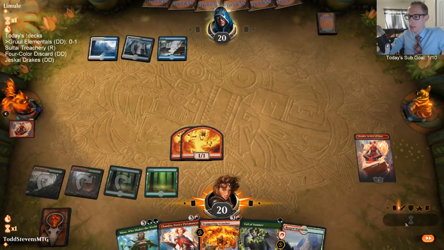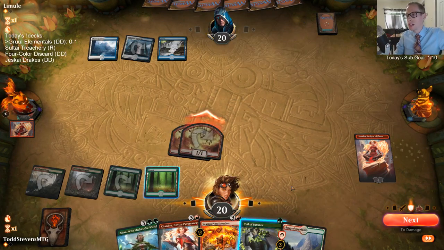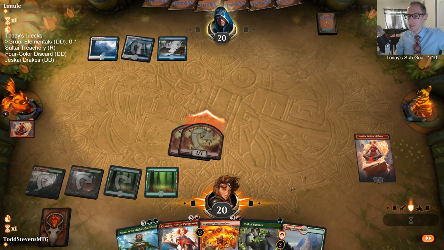Unfortunately, Rugged Highlands. It would've been really nice to have the Rugged Highlands earlier. Unfortunately, that's not going to let us play Chandra and hold up the Novice Pyromancer and hold up Veil of Summer next turn.